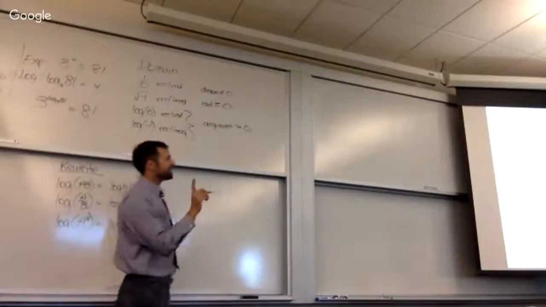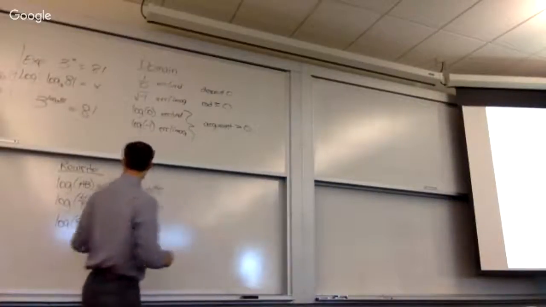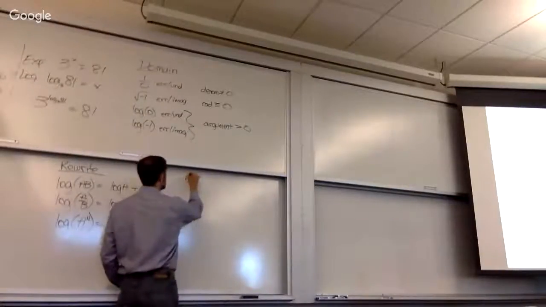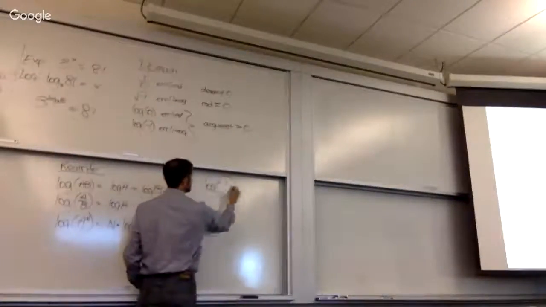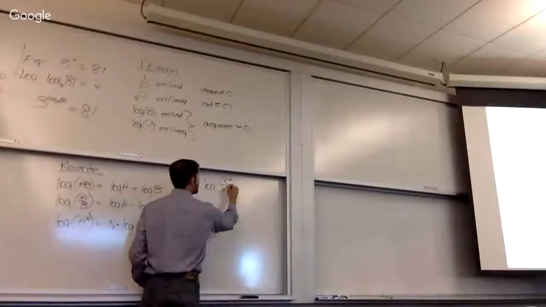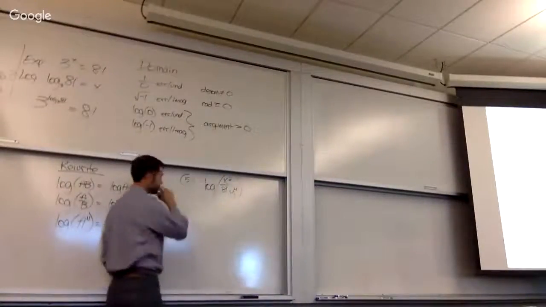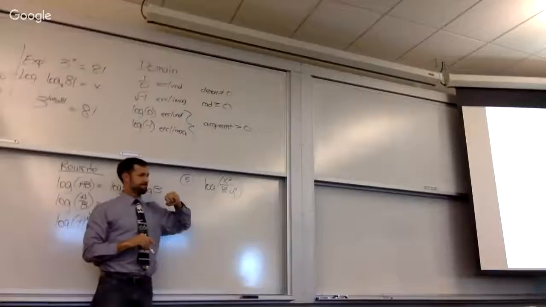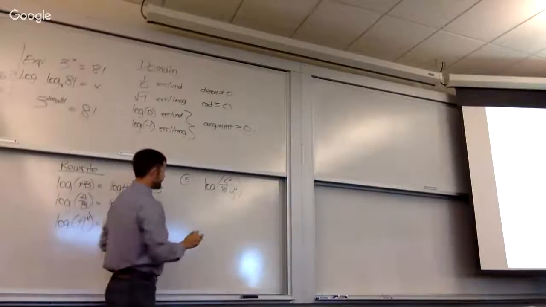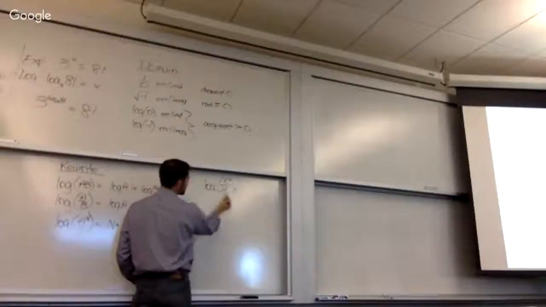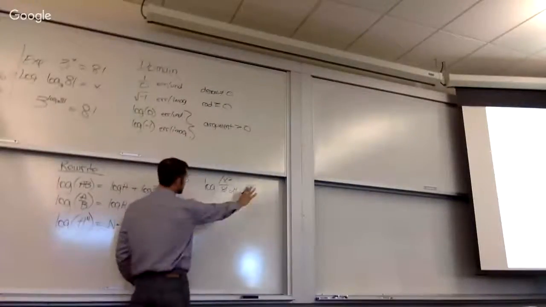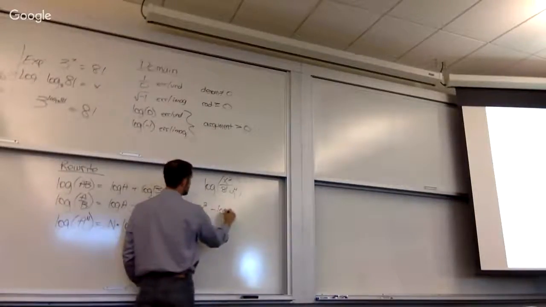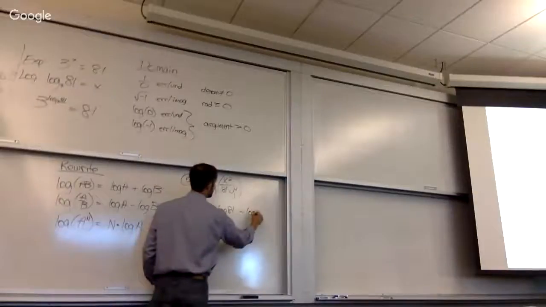So just to clarify, a really helpful thing that we did towards the end there, even though you can just use these rules one at a time, let's take a look at, say, number 5 real quick. Who can tell us what we said was a general shorthand rule about how to rewrite this thing all at once? There was something about terms in the numerator and terms in the denominator. Exactly. Any term in the numerator is a positive log, and any term in the denominator is a negative log. So I can just take that expression right now and rewrite it as positive log x squared, and then negative log 81, and then negative log y to the 4th.